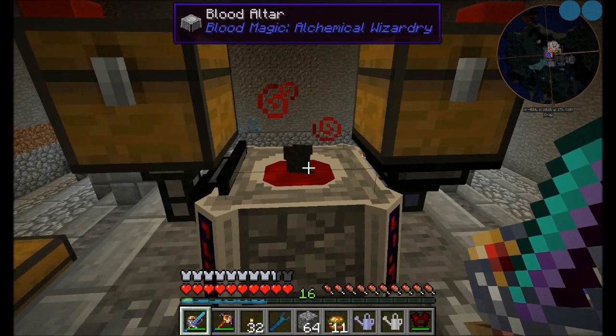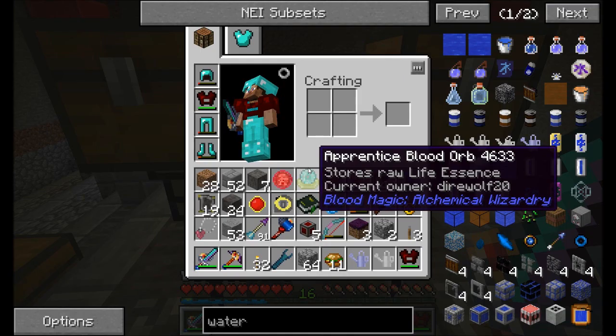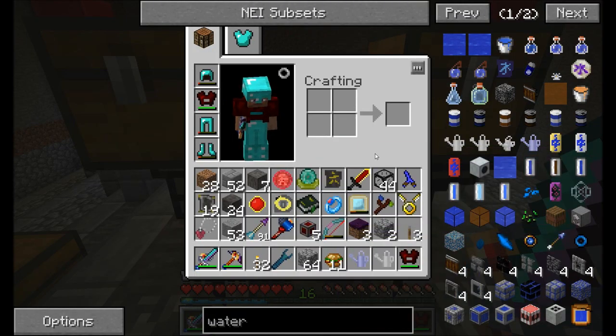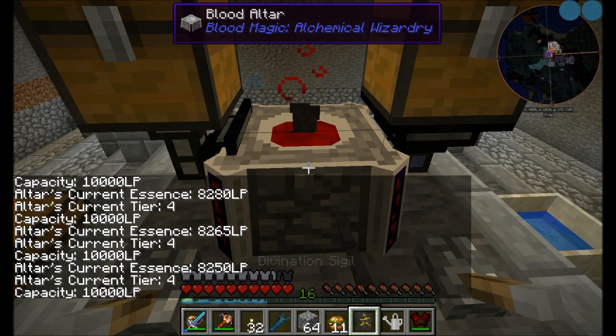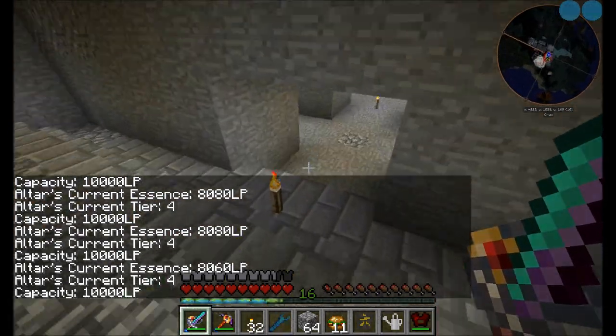Is that one more coming in there? Yeah, that's the last one, actually. So maybe I won't come back. Maybe I'll just wait for this thing to finish up, and then we'll do it. So, where's my sigil? 8,000 is when it'll pop. There it goes. That's the 20 that I needed.